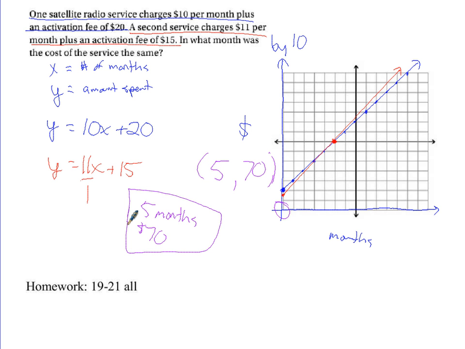So who's the better deal to begin with? Bob's is. Who's the better deal after 5 months? Sirius is. And in 5 months, they will have spent the same amount of money. So companies will do that sort of thing to you. They'll give you a discount. It seems like this is the better deal here with that cheaper initial fee. But over time, when you sign that 2-year contract or whatever, they know that you're going to wind up spending more money. Because they're banking on the fact that you were sitting in Algebra 1 class not paying attention.